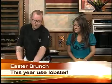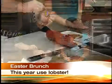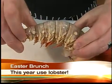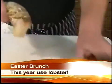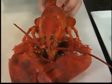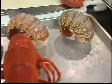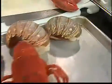So I just want to talk about the difference between lobsters first. This would be a Maine lobster. When you boil, steam, or even grill them, they turn this bright red color. Another version is this Australian lobster tail, noted by the spots that they have here. You can get both of these. Even Fry's right now has lobster tail for $9 for a half-pound tail, or you can buy whole lobsters for roughly $15. It depends on which one you like. The Maine lobster tends to be much more tender and sweeter, where the rock lobster is a little more robust and has a firmer texture.